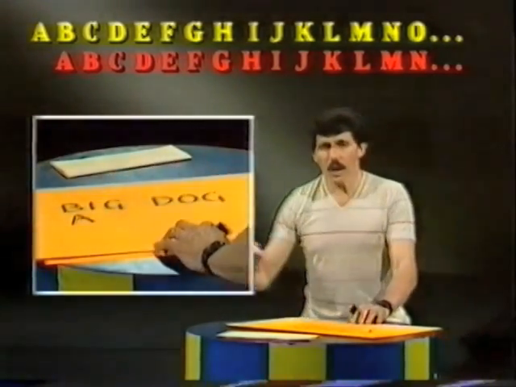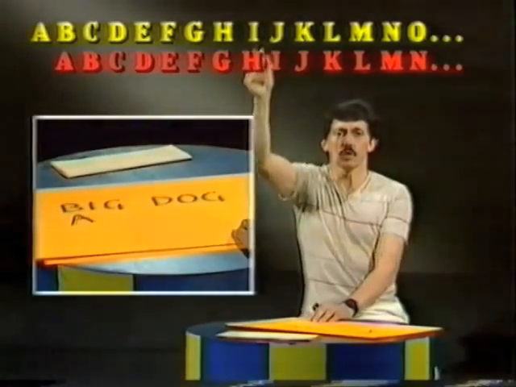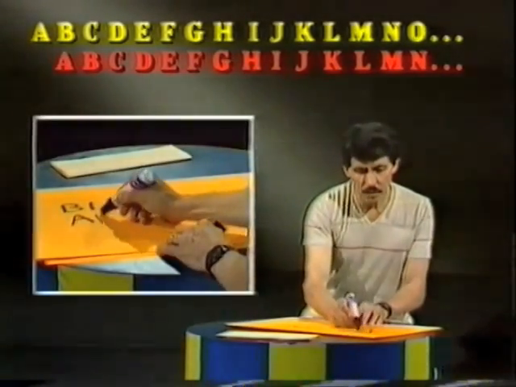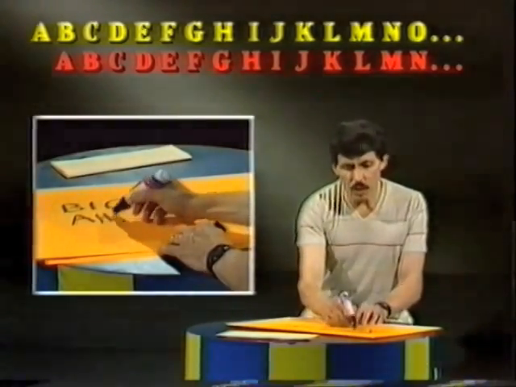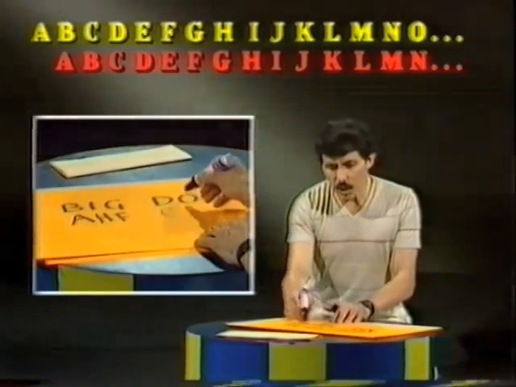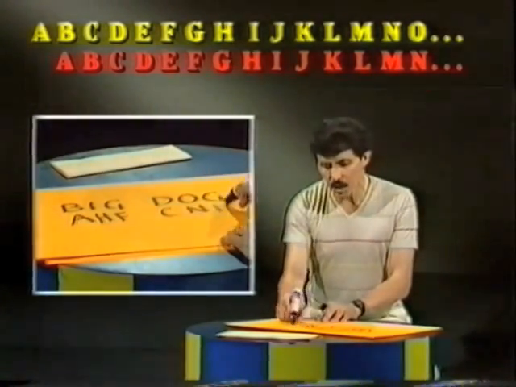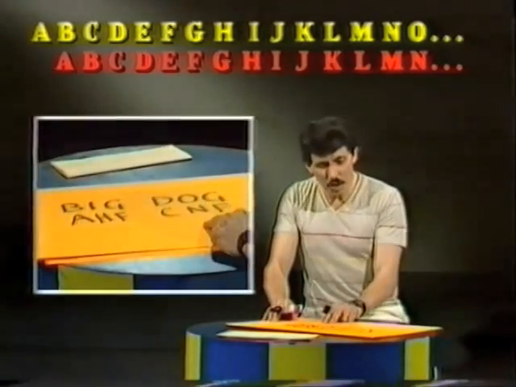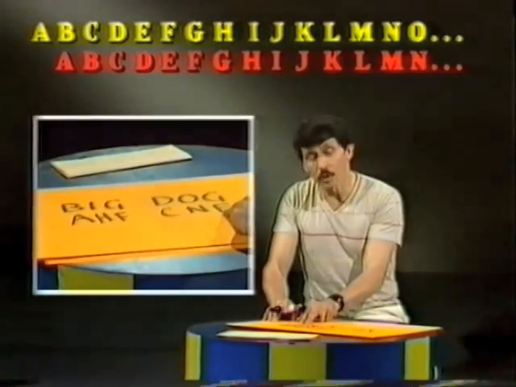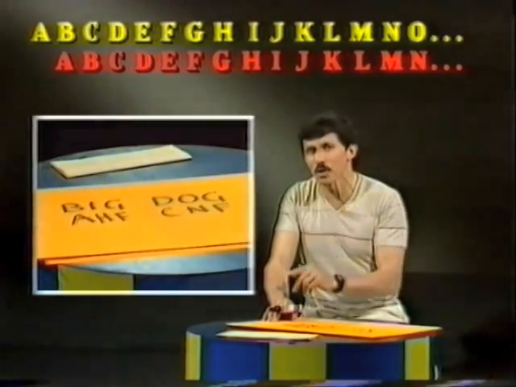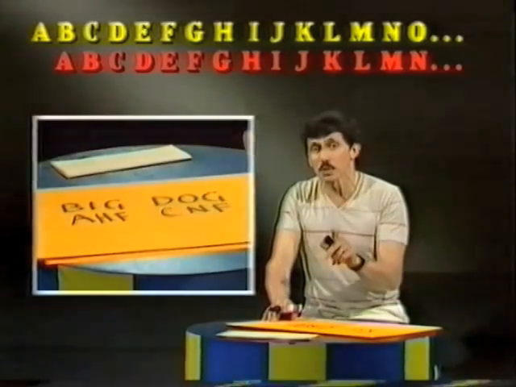Now instead of an I, we come along to I, we drop down, and we use an H. And the G becomes F, the D becomes C, the O becomes N, and the G becomes F. And so the words now read AHF CNF, which doesn't mean a thing unless you happen to know that the letters have been shifted by one space.